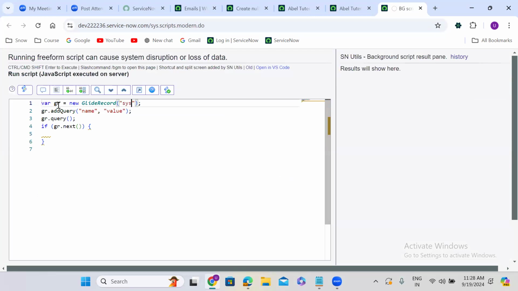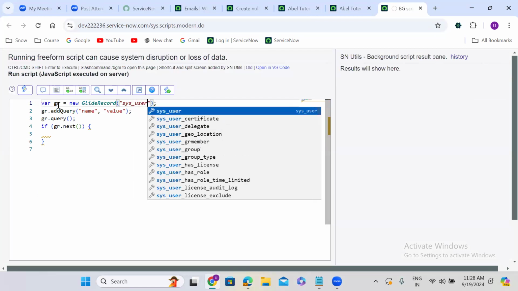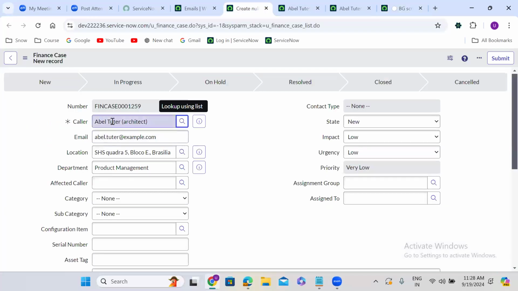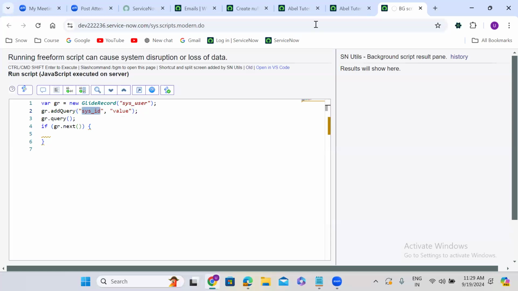Okay. So I am actually querying with a system ID. Why am I querying with system ID here? Because when you get the caller value, you will get the caller system ID. That is why I am querying with the system ID here. Okay. Getting my point?